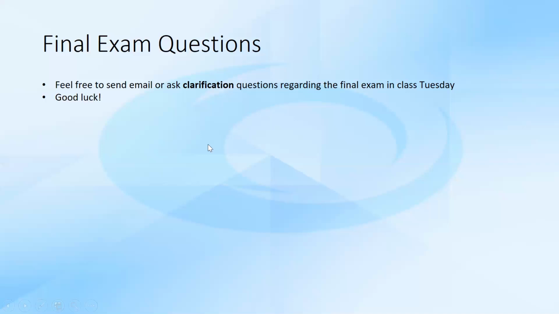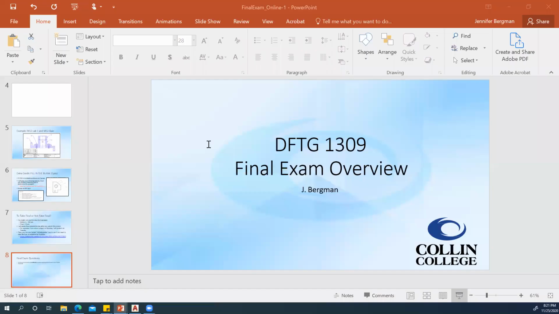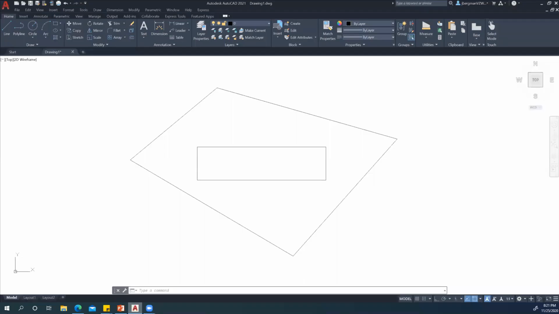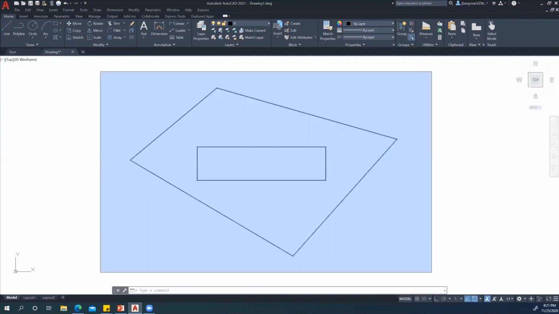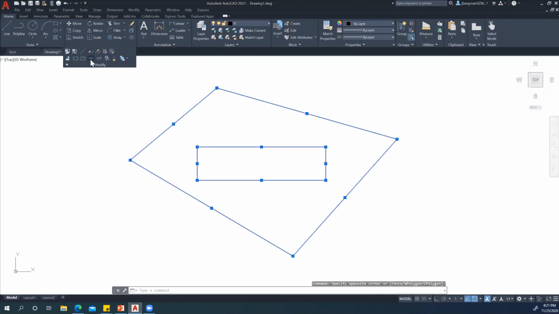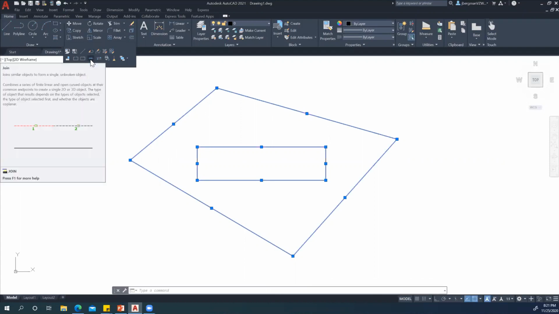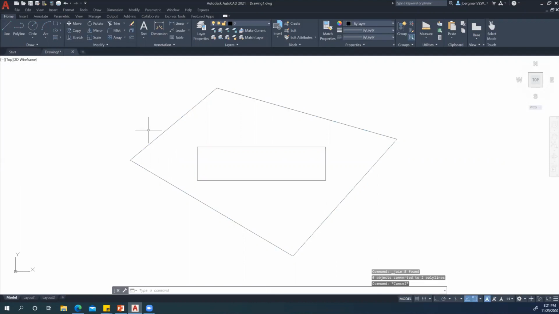Right. And then before I finish, I'm just going to refresh your memory on how to calculate area. So this is just a random part I just drew. The first thing you want to do is make sure that these parts are joined. So right now they're exploded. See how this polygon right here has all different parts that are not connected. So we're just going to use the selection window, select everything, click modify, and then the two arrows facing each other is join. So select join. Now you can see that this is one shape.